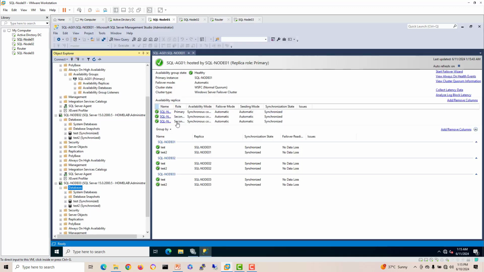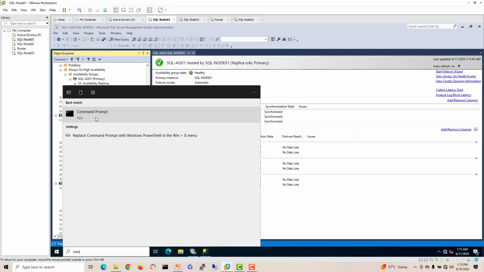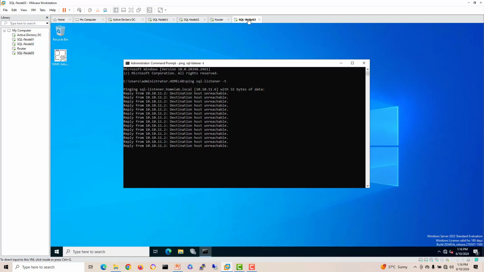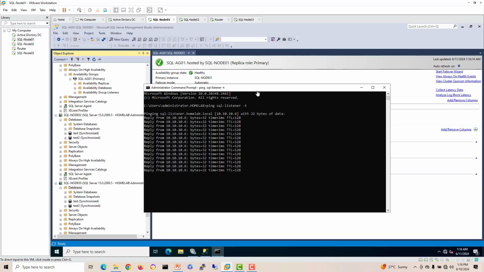Let's see on this side. Ping. Okay, here we have a ping. And let's see on the other side whether we will have it when we fail over.